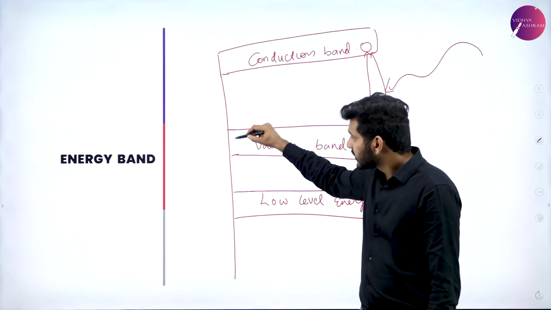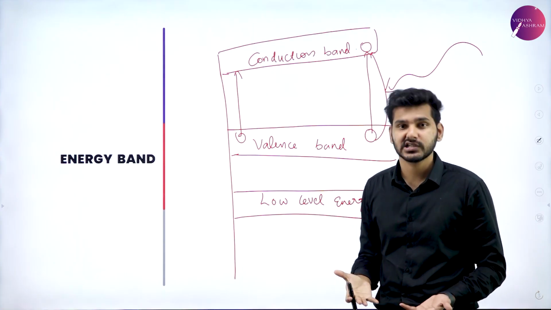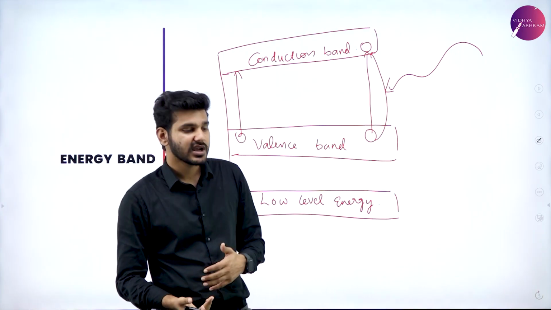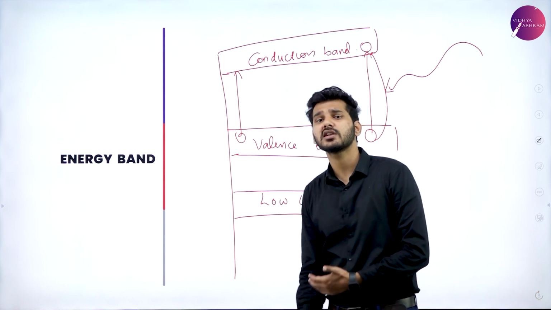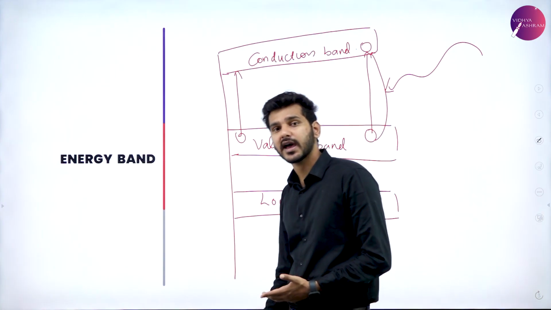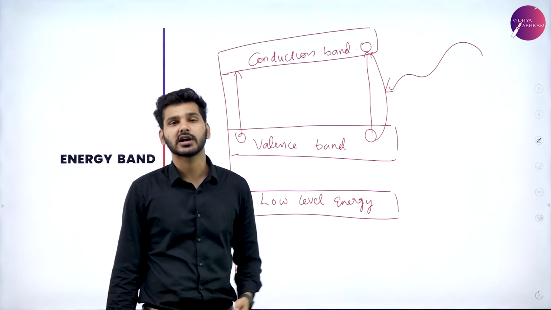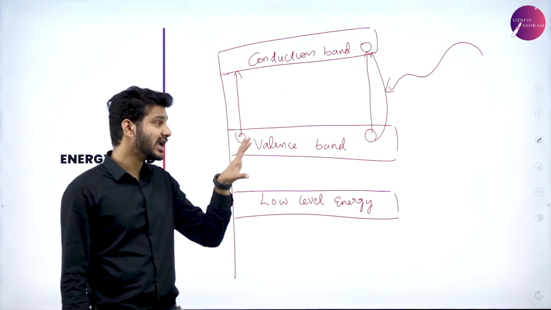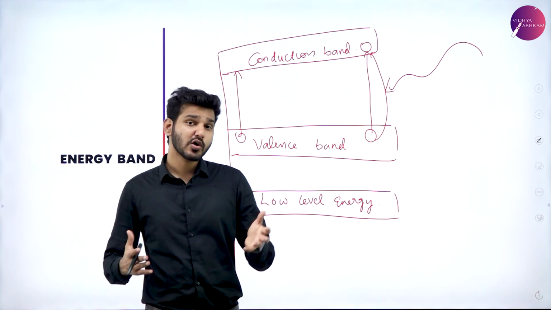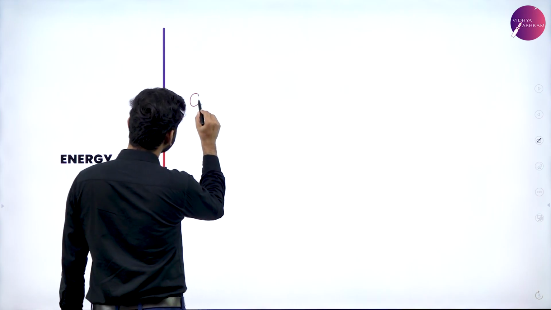Then again, if this gap is large, it is more difficult to conduct. If it is small, it is very easy to conduct. If the bands overlap each other, then there is no need to do anything, right? The electrons can just move around and reach the conduction band. So this distance actually matters. The distance signifies whether this element is very good at conducting, very bad at conducting, or moderate at conducting. That difference, when laid out through energy bands like this, is what is known as energy band theory. So how can you apply this to conductors, insulators and semiconductors?